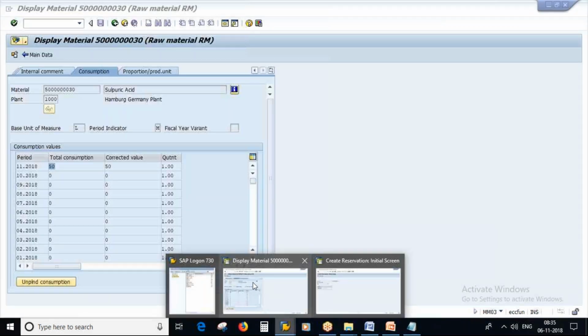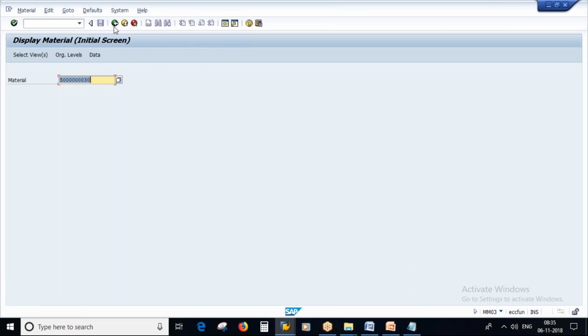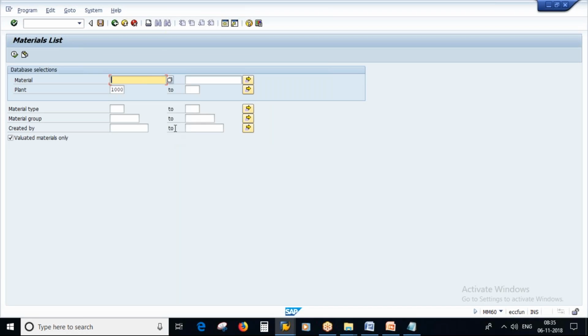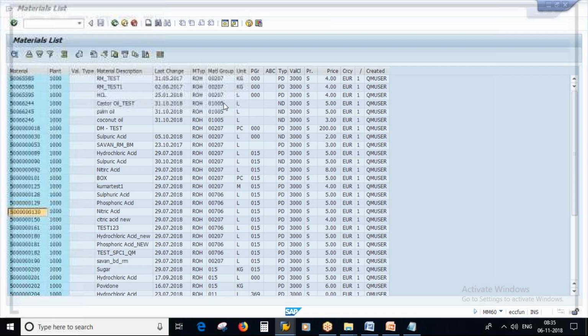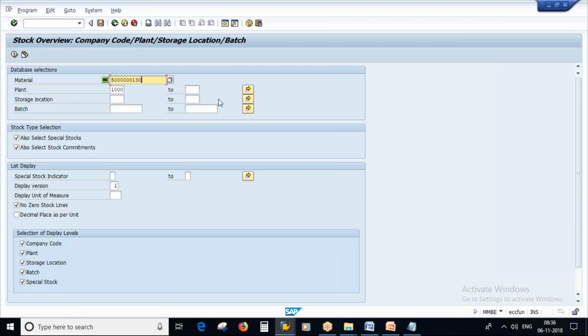Let us take one more material, because for this material we don't have stocks. Let me take this nitric acid. Let's check the stock, how much stock it has. MMBE.